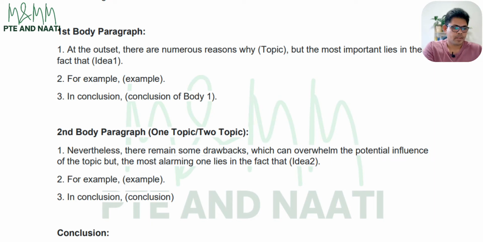Let's say I'll write positive about the present. So what can I write? At the outset, there are numerous reasons why reading and writing ability is important. That's my topic. But the most important lies in the fact that today the competition has increased a lot in the education field, and hence reading and writing is very important. So I've written a positive point about it.